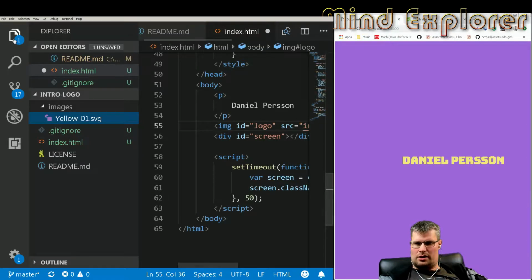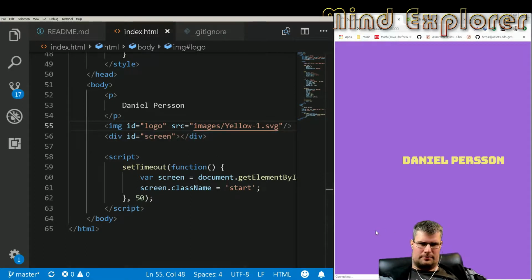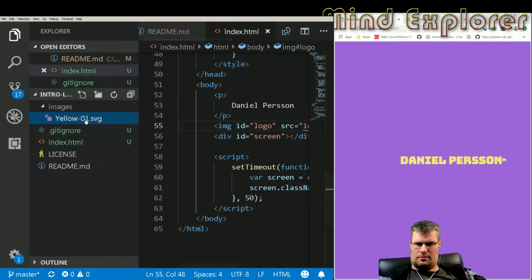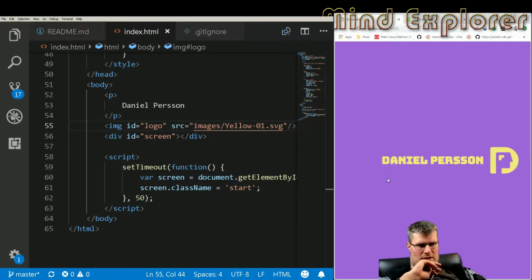And we called it yellow CG 01. Naming things is hard.